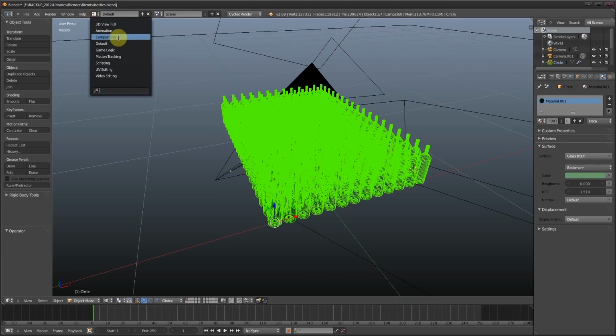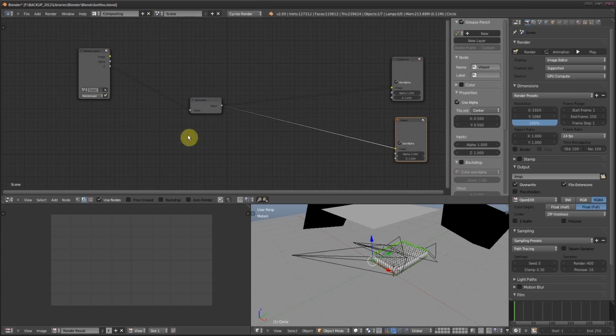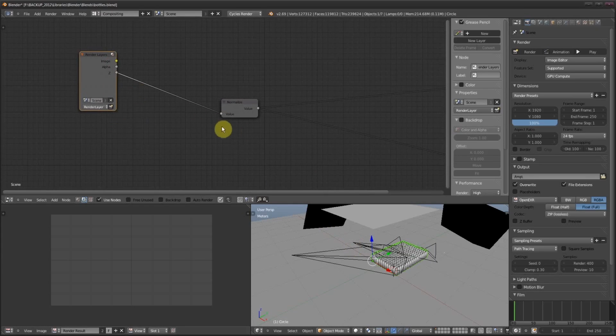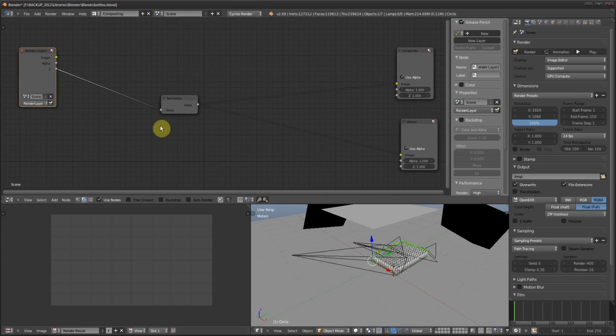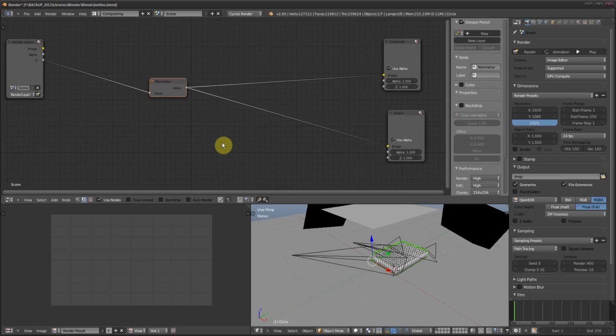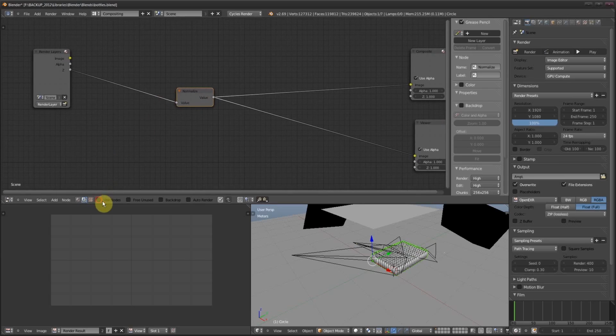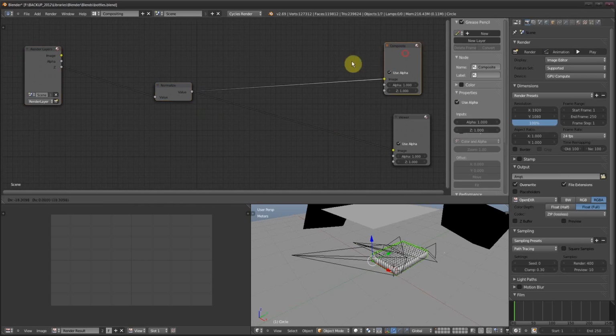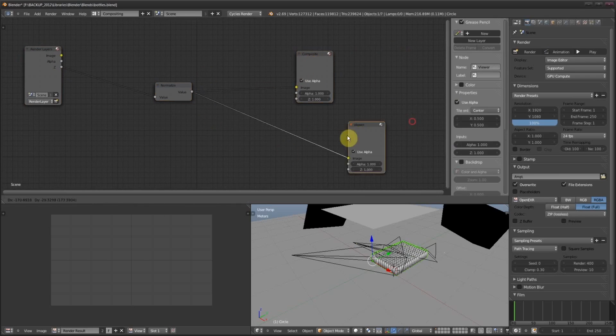So once you've rendered the image, Blender always renders out the Z depth whenever you render an image, but the trick is to be able to use this in Photoshop. You have to then go into compositing, click use nodes, and the render layer and the composite nodes will show up.